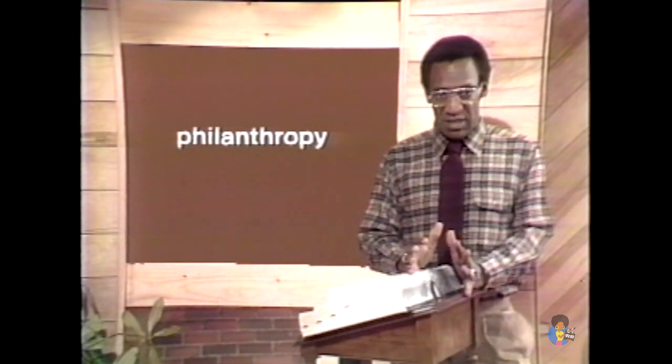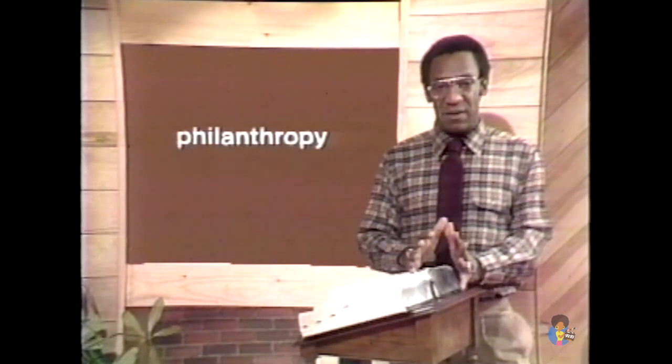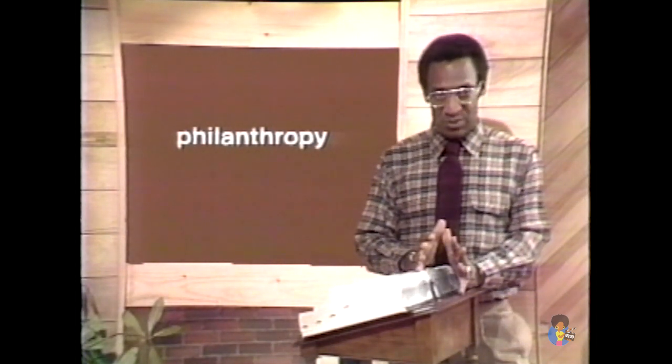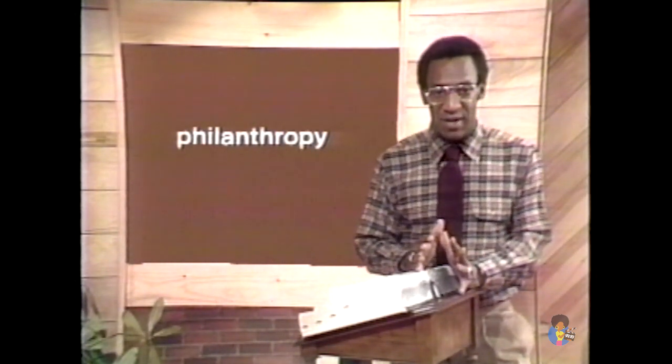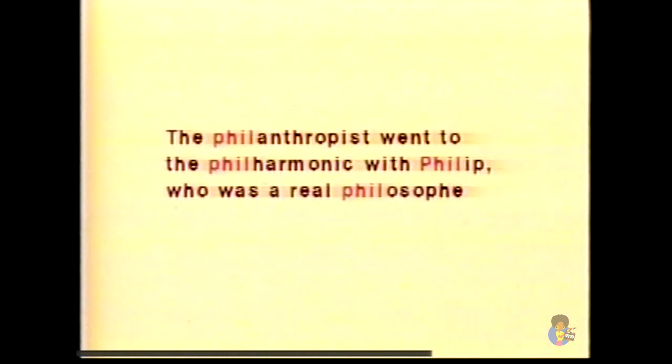And when you know the meaning of the root phil, the meaning of sentences like the following one becomes clear very quickly. The philanthropist went to the Philharmonic with Philip, who was a real philosopher from Philadelphia. There's a lot of love in that sentence, so let me tell you. Love of mankind, love of music, love of knowledge, and the city of brotherly love.